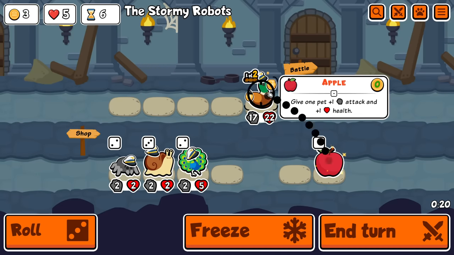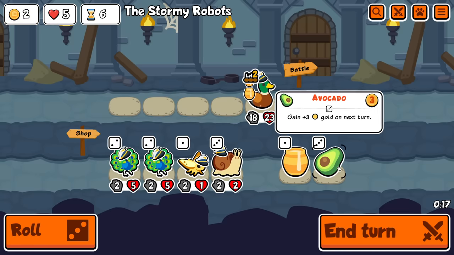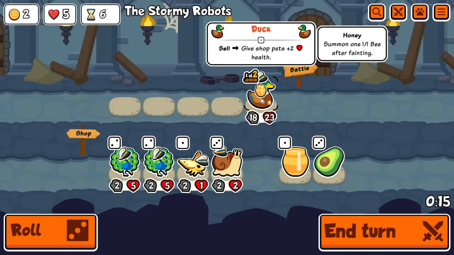Yeah, I have to do this anyway. Okay. You roll, and I refuse to buy snails, I think.